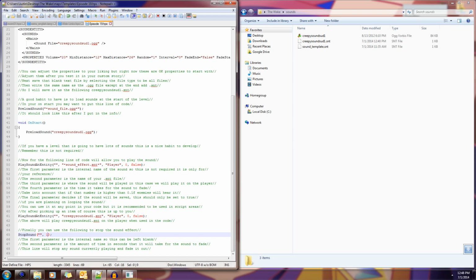This is no big deal. But stop sound stops whatever sound is currently being played. You don't specify which specific sound. It just stops any sound being played currently right now. So you guys have to remember that. And then this second parameter is how much time it will take for the sound to fade away and completely be unheard.